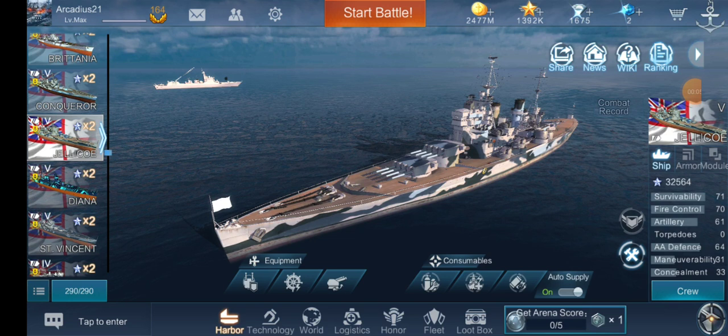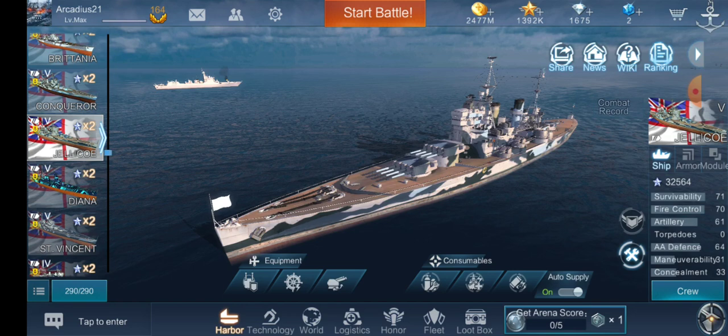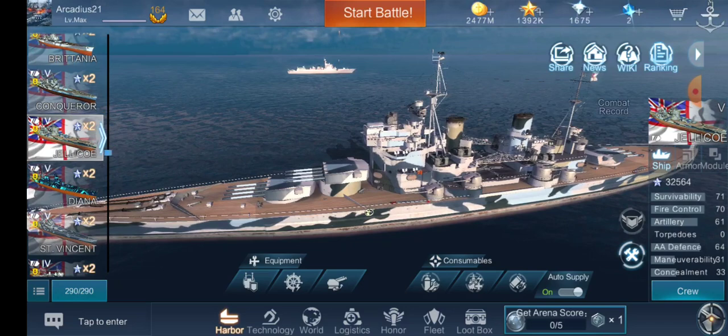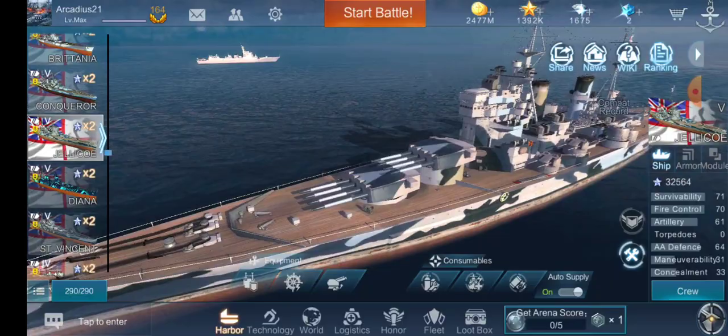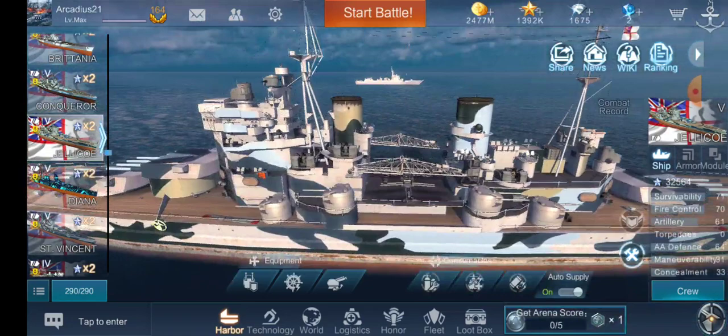Today we will be going over the newest rank point ship that has been added to the game. It was added about a month or so ago, and I have since unlocked it. That is the British battleship Jellicoe. You may have noticed that she seems very familiar to a King George V. That's because she's the original design that the King George V was supposed to have, with three quad 14-inch gun turrets. Now, this is actually a pretty fun little ship.